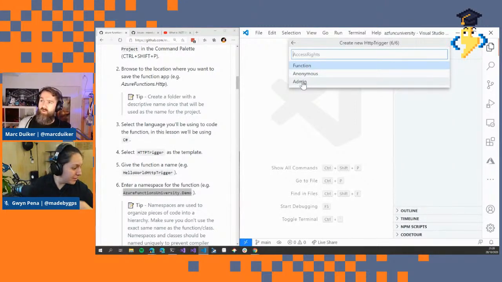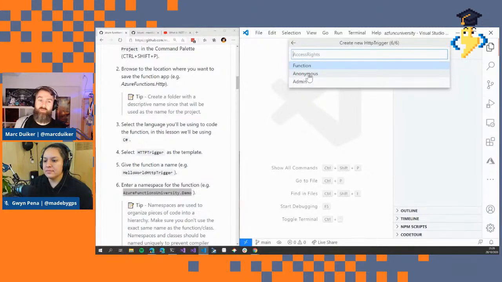And there's also an admin key, used more for administrative purposes for the function app. But since we're developing completely locally, it doesn't really matter what you choose now. I would advise, if you don't want your function exposed, always choose function just to be safe. Because if you choose anonymous and you publish it to the cloud, then it's completely open for everyone to call it.